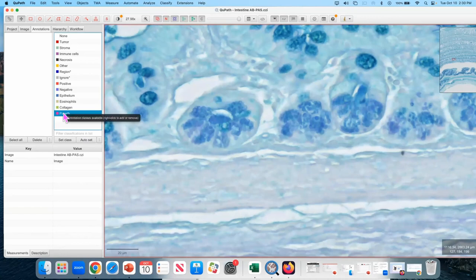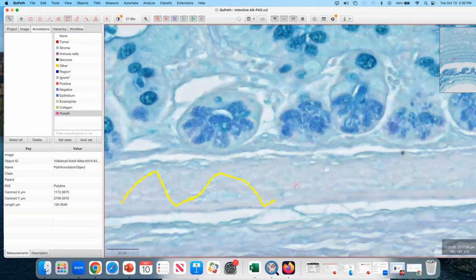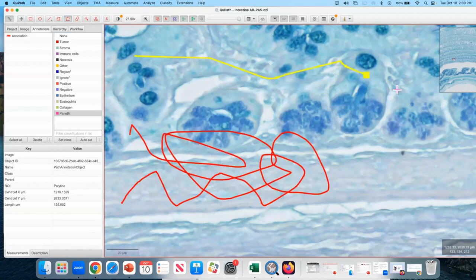So now we're going to train a pixel classifier. This is going to feel in many, many ways identical to training a machine learning object classifier. The concepts are the same. It's just how we're doing the annotations that is going to change. And this time you don't need to have cells pre-detected. We're working with the pixels directly. And we're going to make heavy use of this polyline tool. It'll trace your mouse if you just hold down and draw, or you can click, and it will do that. Double click to end.